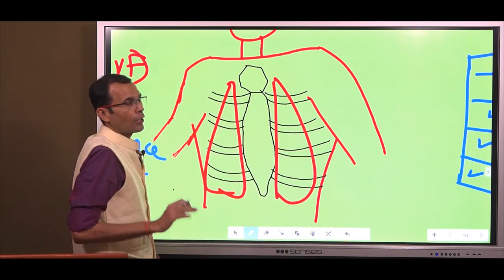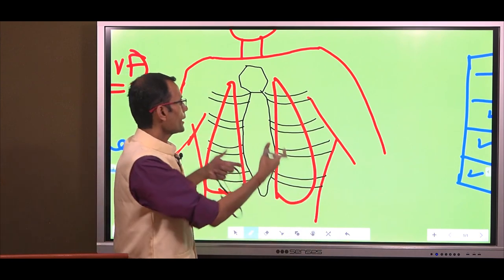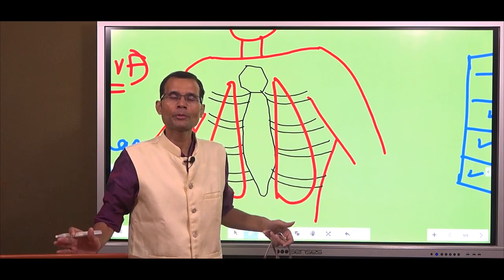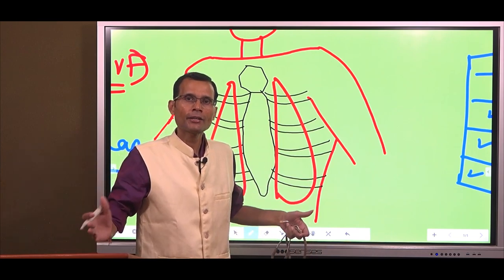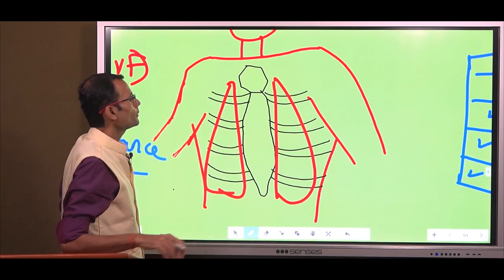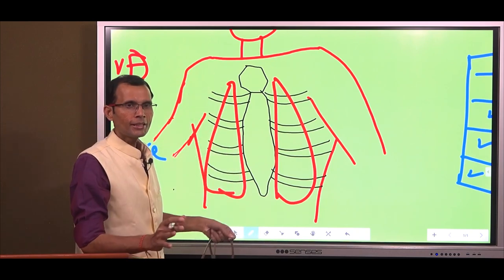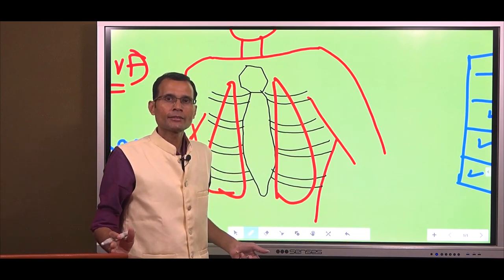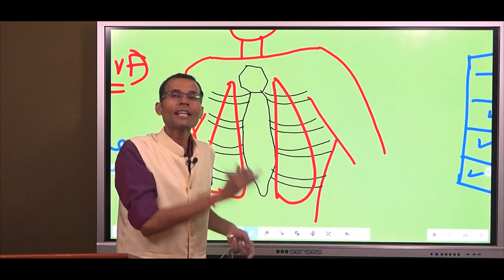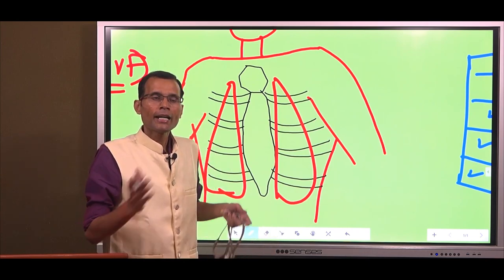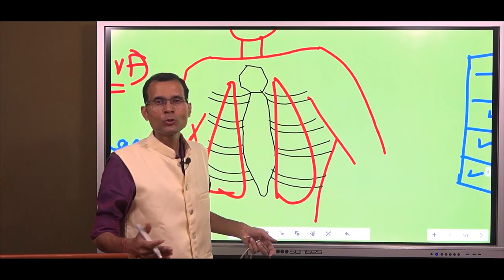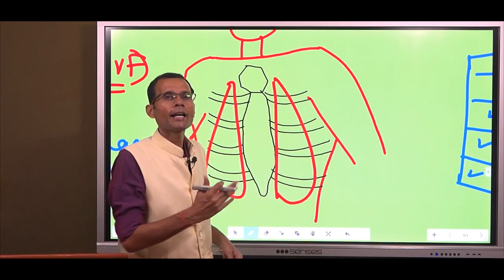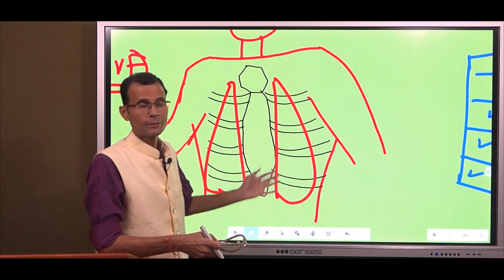Now, the interpretation should be, imagine the lungs are absolutely normal. This is a normal subject. Lungs are normal. Both lungs contain air. Then your result should be, the vocal resonance is equal on both sides. Tactile vocal fremitus is equal on both sides. And if it is equal, you are assuming, of course, that both lungs are having only air. It's a normal situation and therefore the patient is normal for the respiratory system.